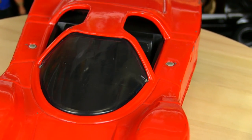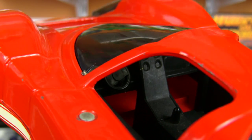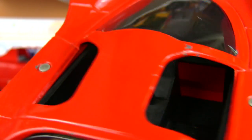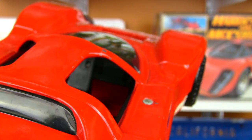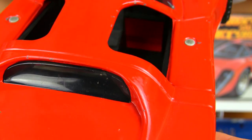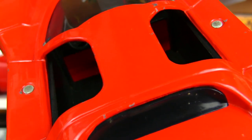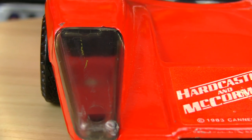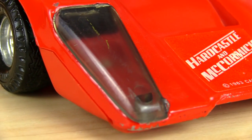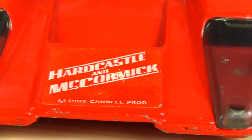Nice detailing on the seats, and two integral pieces for any toy car: the stick shift and steering wheel. She does ride nice. Some speed gauge detailing is a nice touch too. They included holes for the legs of action figures to fit through so you can place 3¾-inch figures inside — another nice touch, since I've seen a lot of toy and model cars this size which don't do this. It's also nice that they made the headlights a separate piece of clear smoked plastic instead of just painting the details on. The downside is the headlights often break and go missing.